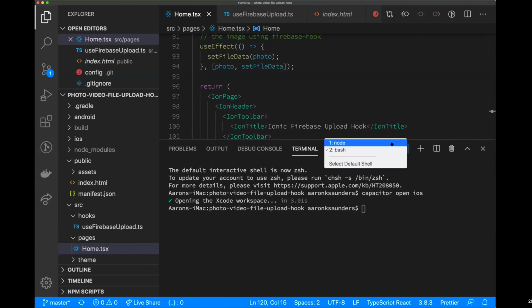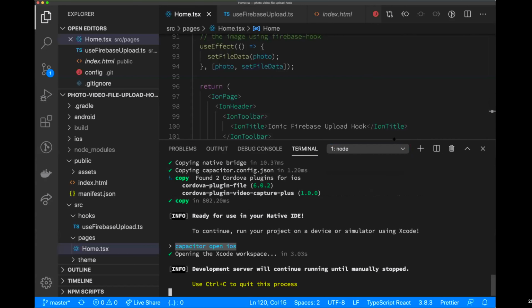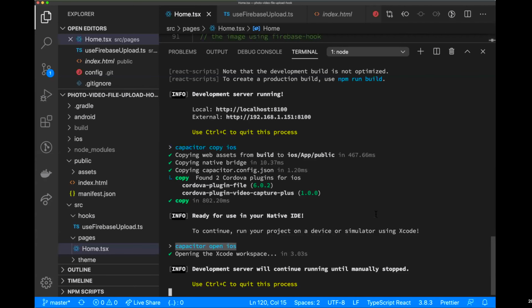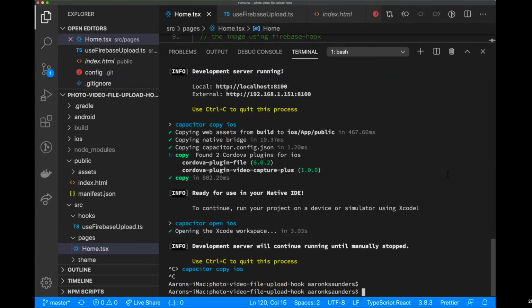So the first thing is that this application is run using live reload. Let me show you all that. So this, and hopefully you can see this, is kind of the shorthand, but it's basically saying Ionic Capacitor run on an iOS device using live reload, and it's on an external server.